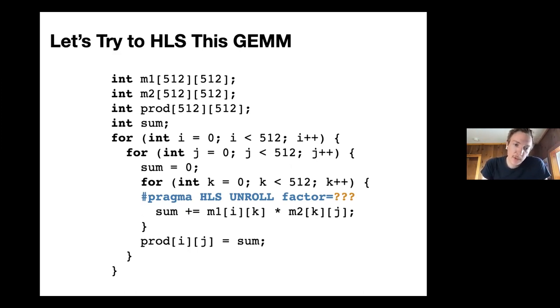So the first thing that you might do is look up the syntax for what's called loop unrolling, although it's a bit different from loop unrolling as you might think of it in a traditional software compiler. What this pragma HLS unroll thing does, and this is literally the syntax for Vivado HLS, is it takes the body of that inner loop, that is the multiplier and the adder logic, and it duplicates it a certain number of times and hopes to run that in parallel. So the point is that you can ask the tool to create multiple copies of the logic to get additional parallelism, and that will create a larger accelerator. That is, it'll take up more of the FPGA's physical resources, but it'll hopefully do your computation faster.